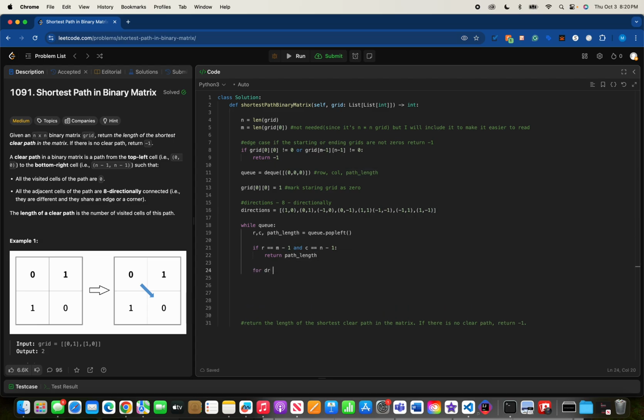For dr, dc in directions, nr, nc equals dr plus r and dc plus c.